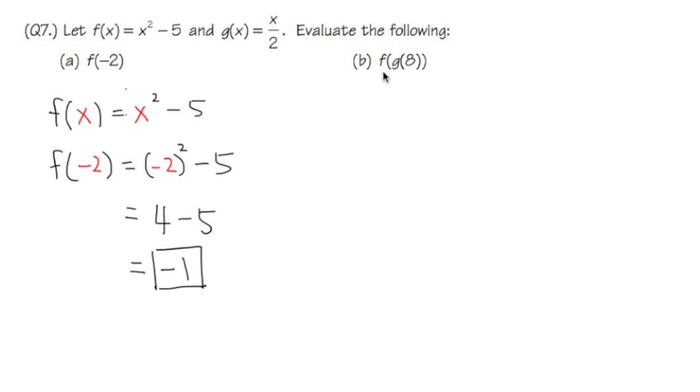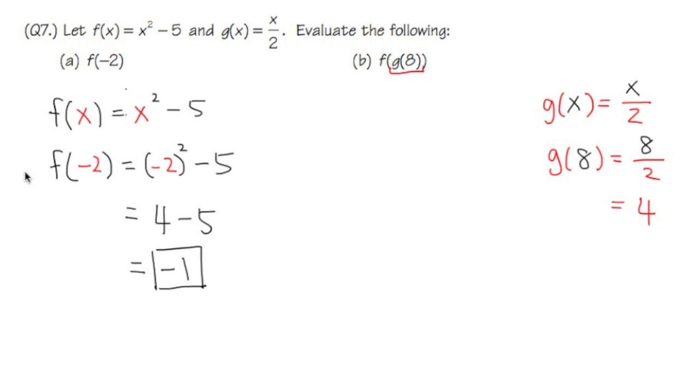Alright, for part B, we are going to calculate f of g of 8. The correct order for this is that we have to figure out what g of 8 is first. That will be similar to part A, but we have to use the g formula right here instead. So we know that g of x is equal to x over 2. And g of 8 means we are going to plug in 8 into all the x that we have right here. We are going to get g of 8 is equal to 8 over 2. Then 8 divided by 2 is equal to 4. That's pretty much it, right?